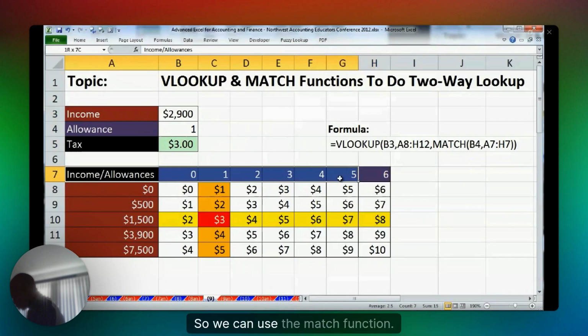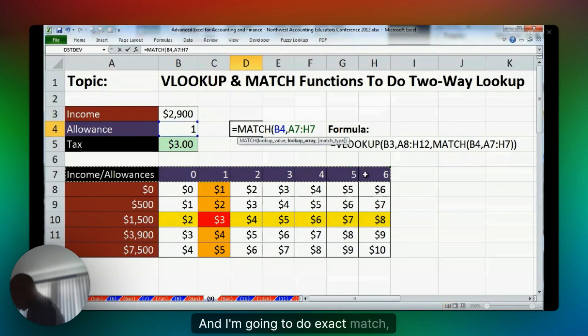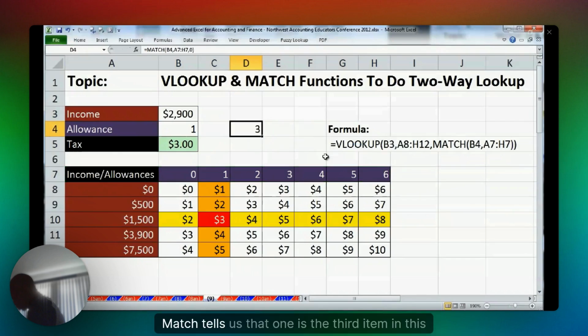So we can use the match function. It's a lookup function, but when it looks something up within that lookup array there, it's a row of values there, comma, and I'm going to do exact match 0, which is exactly the same as exact match. So I'm going to put a 0 here. Match tells us that 1 is the third item in this list. If I put a 4, it's the 6th item.